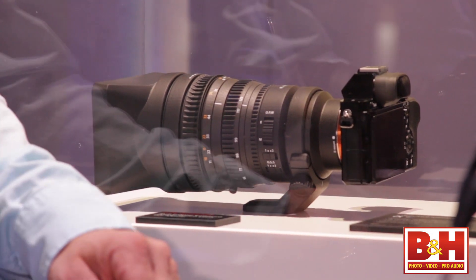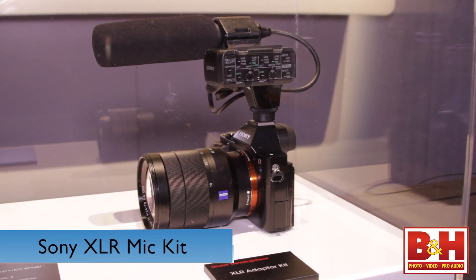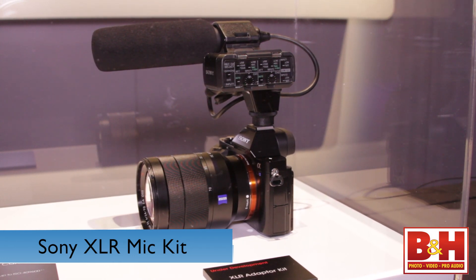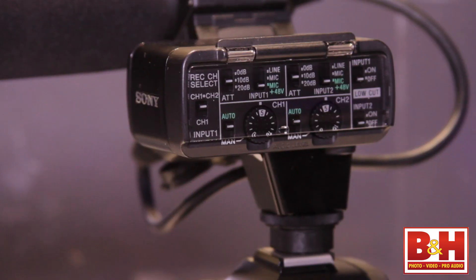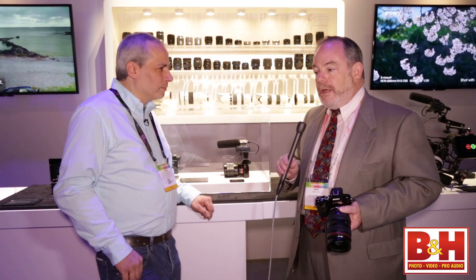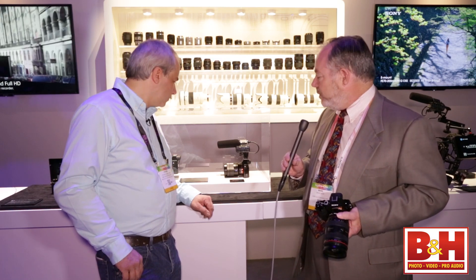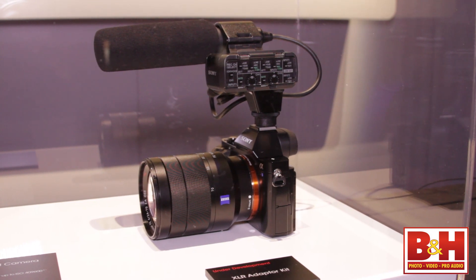It's actually a multi-speed servo — you can adjust the response of the servo speed to match your shots. And then this is a new XLR mic kit in compact size. It's a variant of a model that we currently have, but the important part is it brings balanced audio directly into the camera right up to the record preamps. There's no compromise to shift to unbalanced — it actually transfers balanced audio all the way into the camera to record high performance audio with XLR.